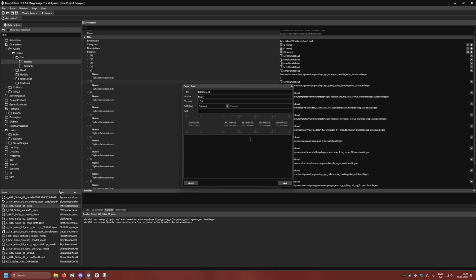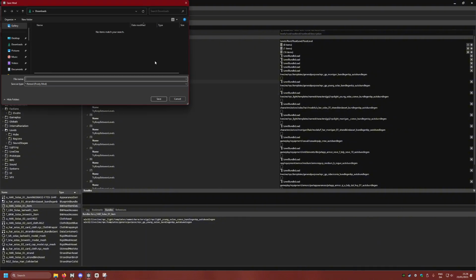And if you wish, you can click on this and find an icon that you wish to have, and you can just type anything in your description, whatever, and then press save, and this comes up.